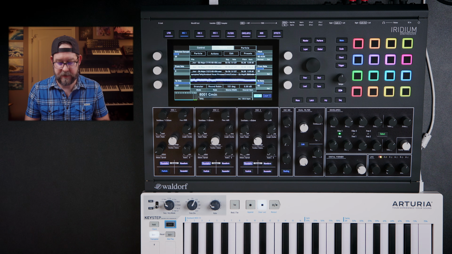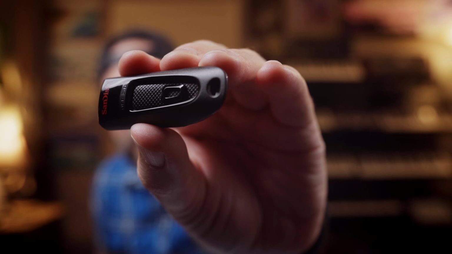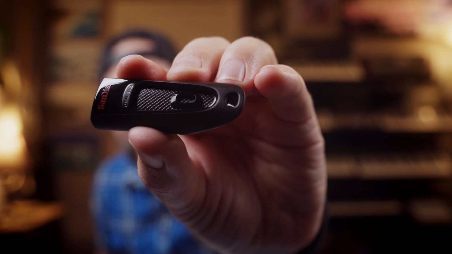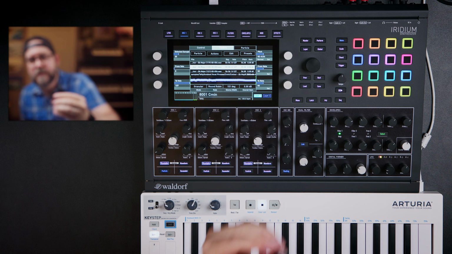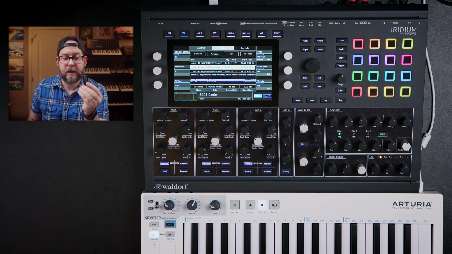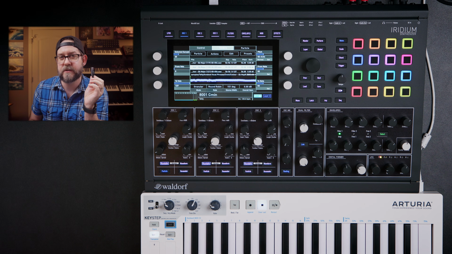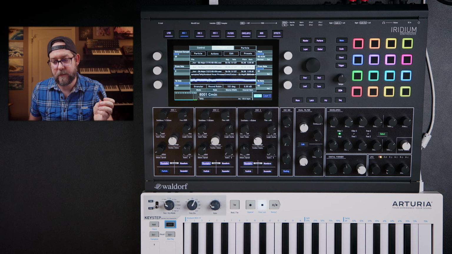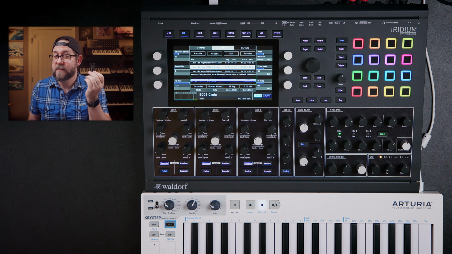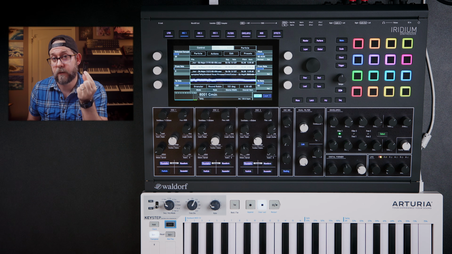So the import process. Here is the tool that we're going to use. This is a 32 gig flash drive that I bought for maybe 10 bucks off of Amazon. I'll drop a link below. It is USB 3, and I am using the USB port on this because the SD card, or the micro SD card, I'm assuming is a bit slower for the processing on the Iridium. Since this is 250 megs of samples, I think it's better to use a USB drive, personally. And like I said, this is USB 3.0, so this is the tool of choice.